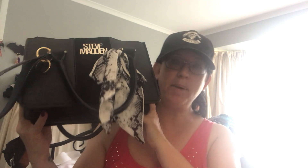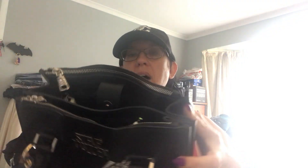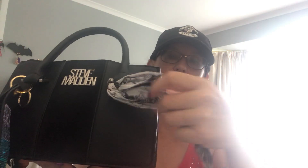So this is the bag I got. I can't think of the store name right now — I'll get back to you — but it is a Steve Madden bag. It's got three compartments inside: two zippers on either side and then a compartment in the middle, plus two side pockets. It did come with this ribbon scarf. It is leather, has no feet on the bottom, and it's got the big Steve Madden logo.